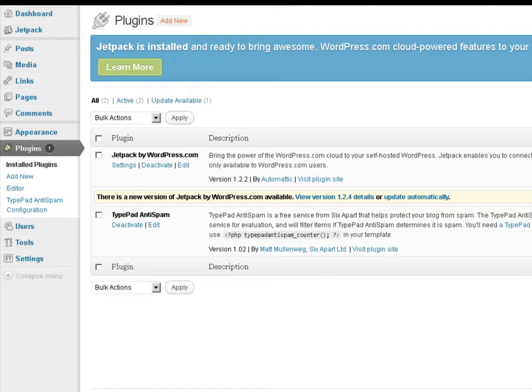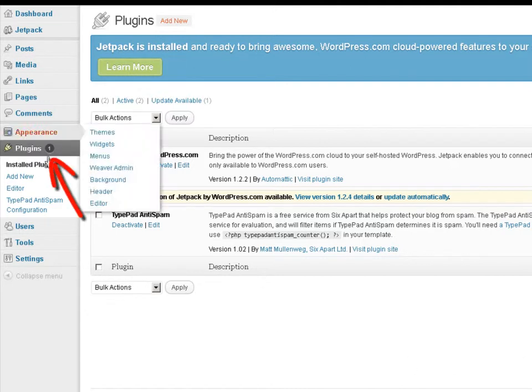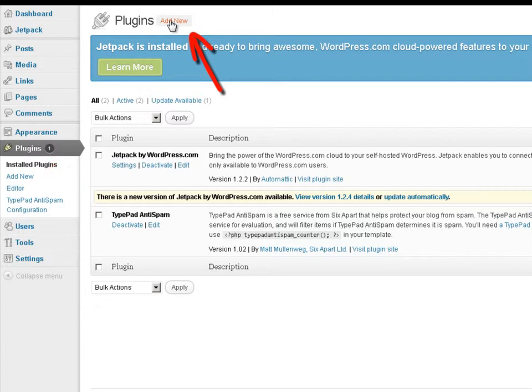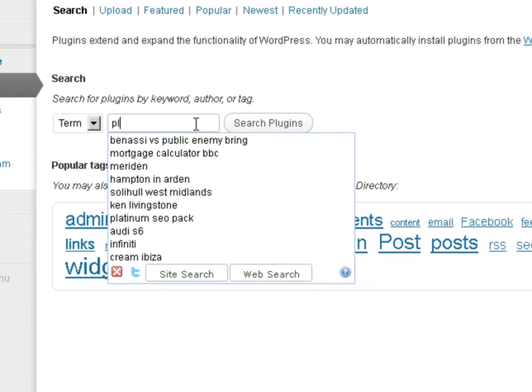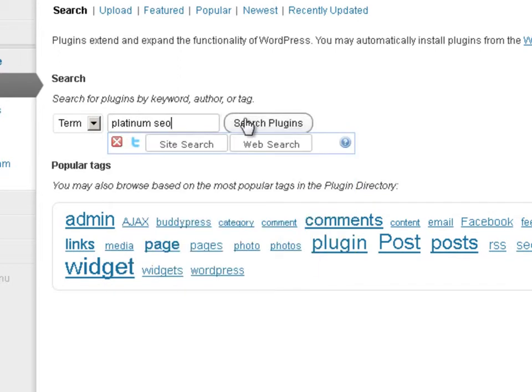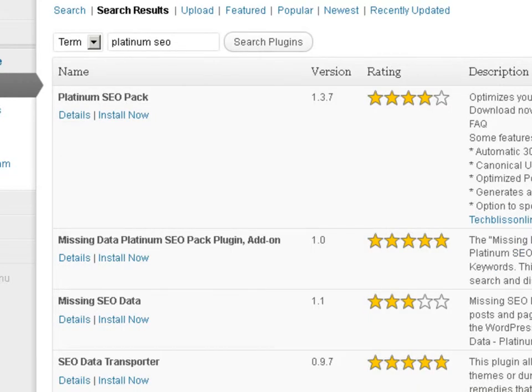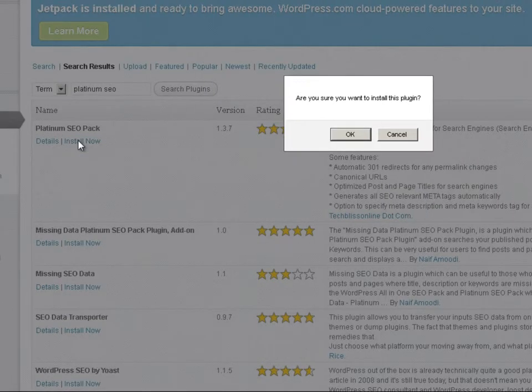So back at the dashboard, at the Plugins menu, you're going to come up to the top and click Add New, and we're going to search Platinum SEO. Search plugins, and there we go. We're going to install that.